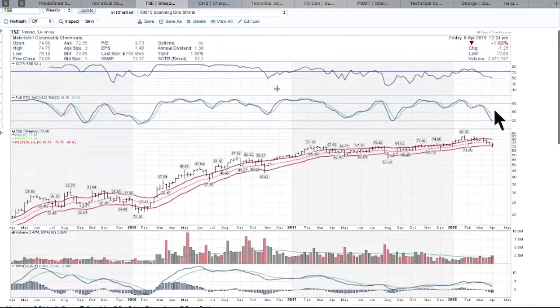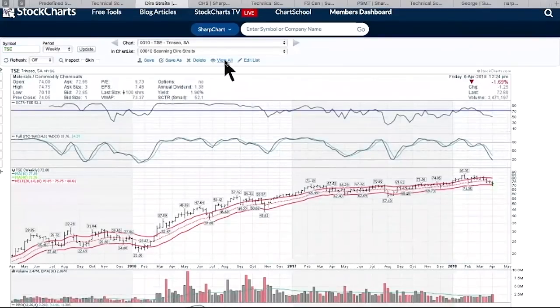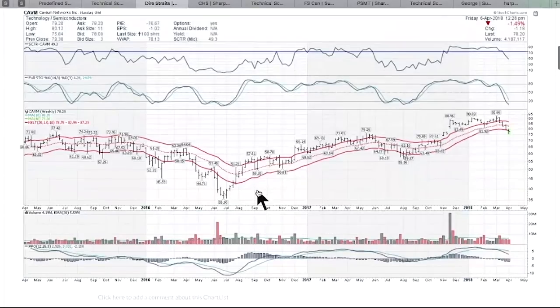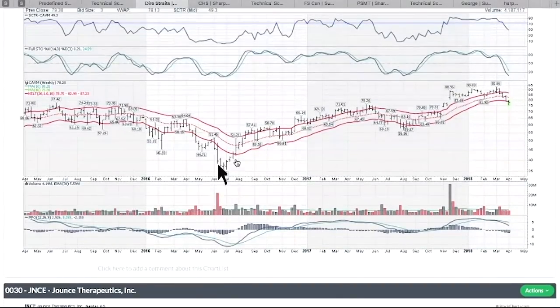But in this chart list, I'm just going to go to view all and give you some ideas how this works. I've set it up to 3 years, and you can see when this starts to come back inside the Keltner channel, that's what we're looking for in this particular scan. And the same thing here. Right now we're outside the Keltner channel, and when I ran the scan this morning, we were just inside it. What we'd be hoping for is to catch this pullback and then let it run to the other side of the channel.